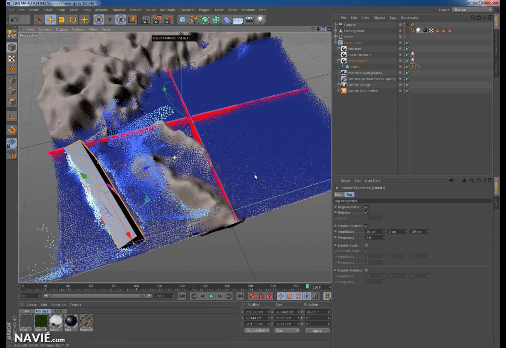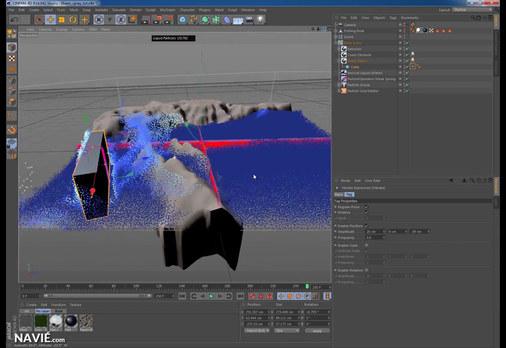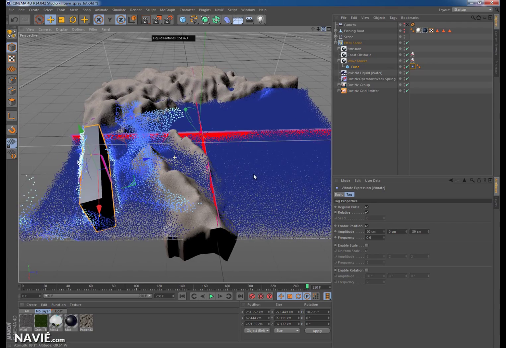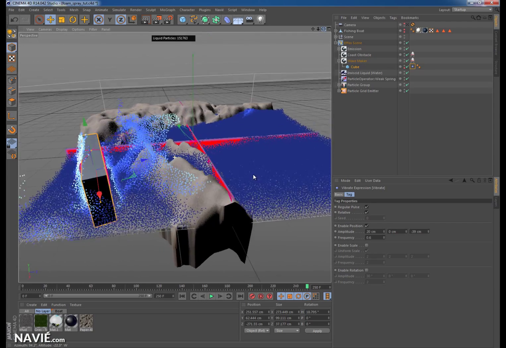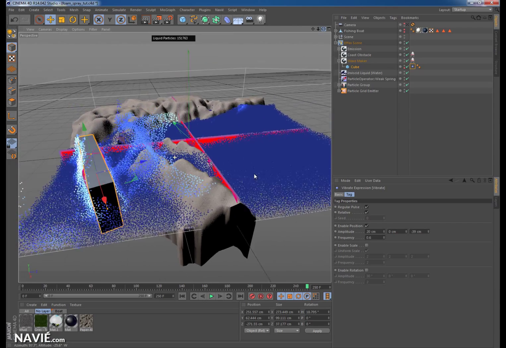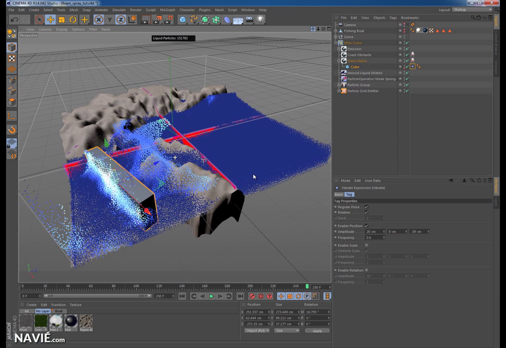That's actually what we need to create a scene with an open water wake and some wave splashing. And again, you can use a lot more wave makers for your own scene. So let's get to creating foam and spray now.